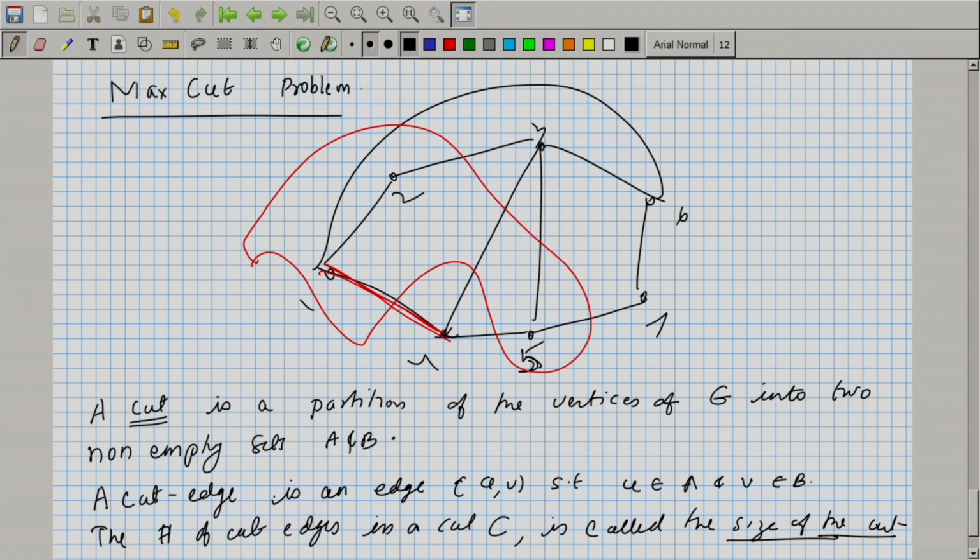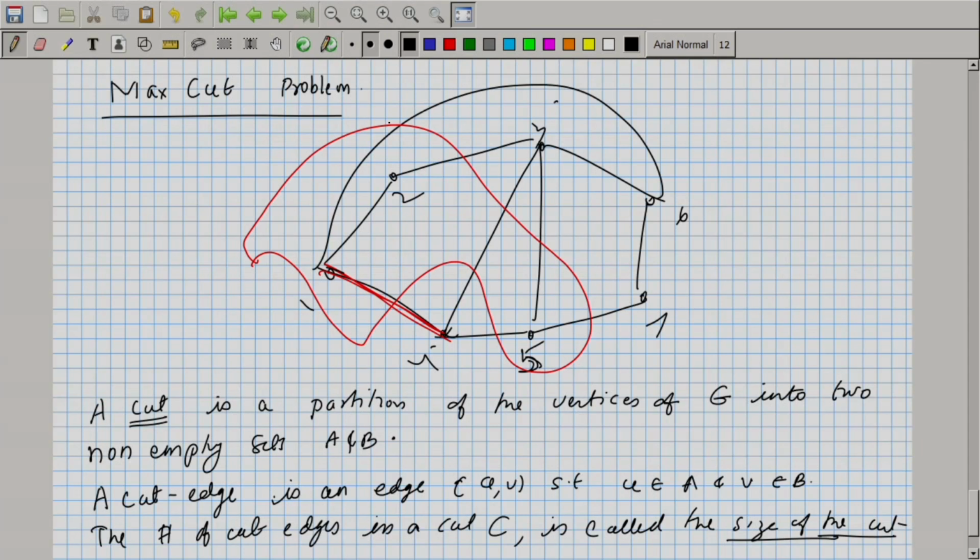Okay. So, here in this cut, the number of cut edges is going to be, so 1 4 is a cut edge, 2 3 is a cut edge, 3 4 is not a cut edge because these are both in the same component. Okay. So, here 1 2 3 4 and 5 6. So, there are 6 cut edges, you can verify whether it is 6 or something else.